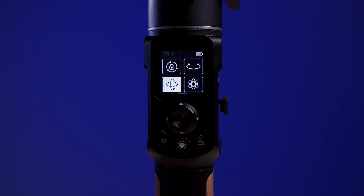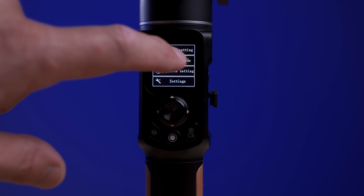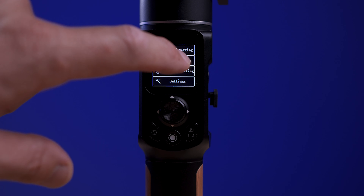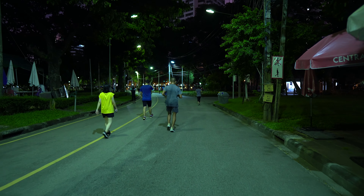I did find that I inadvertently touched a different setting on the screen a couple of times going into inverted mode, but you can lock the screen off with a touch of the power button. A quick swipe left takes you to inception mode, time lapse, and selfie mode. Another swipe left gives you your payload setting where you can set motor strengths for the size of camera — I just press auto and it works really well. Then you can choose how fast or slow the gimbal moves with the shooting mode: smooth mode, default mode, action mode, and customize. If the defaults don't suit you, the customize option lets you change follow speed and the dead zone. There are also joystick settings where you can reverse motion direction and set the joystick speed, though I prefer to do all my pans and tilts with the movement of the gimbal itself.